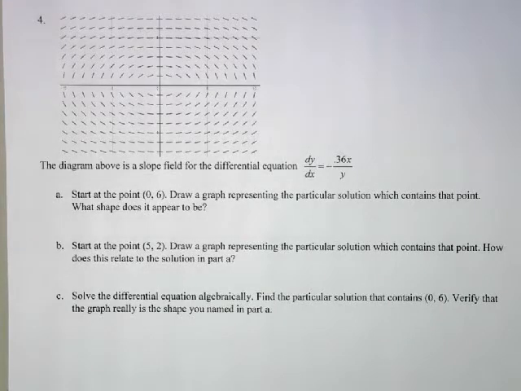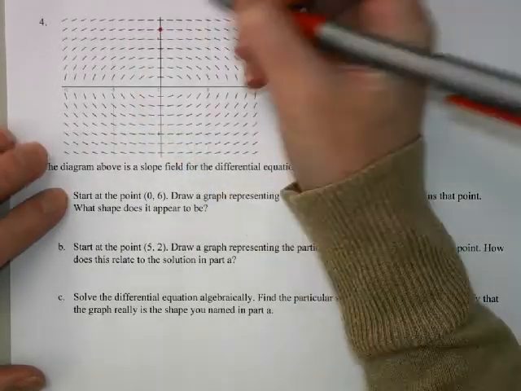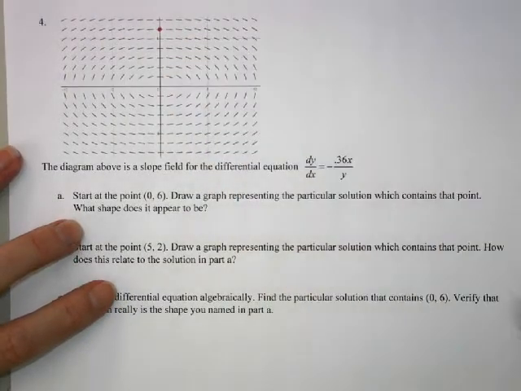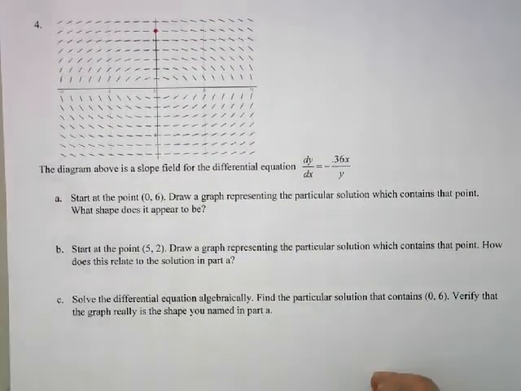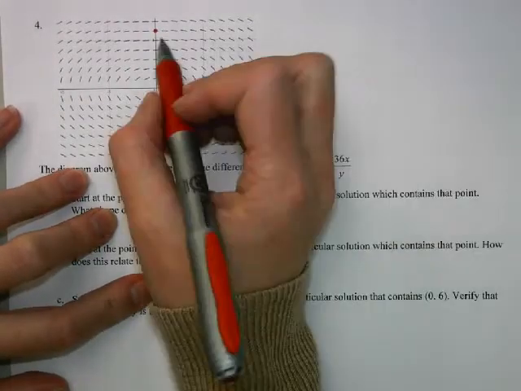All right, so we have a differential equation for 0.36x over y. We're going to start at the point (0, 6), which is 1, 2, 3, 4, 5, 6. And we're going to draw the particular solution. So when we're solving a differential equation, we always have that plus c. So based on the plus c, the particular solution can be an infinite number of things. So here we're going to look at the particular solution starting here. Essentially what you're going to do is kind of connect the dots. You're going to match the slope at the particular point.